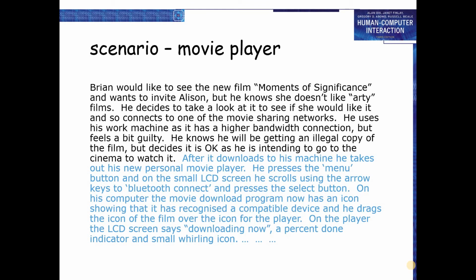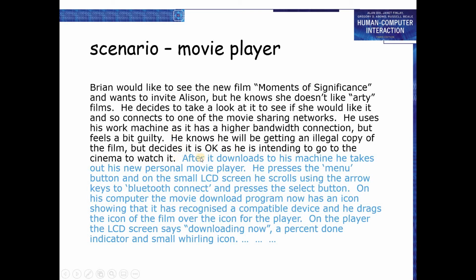Again, the scenario given over here is like a paragraph. It's not good. We will not do it like that. Clear? So the scenario that's given is so long. It's about some person, Brian. He has invited his friend and they want to watch a movie, and its scenario is about the movie player, how it works. So all of these things are just useless. And the scenario starts from here, after this blue text, the text in blue color.